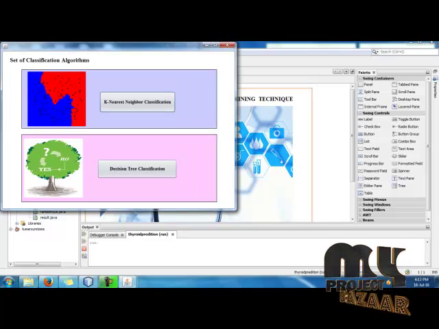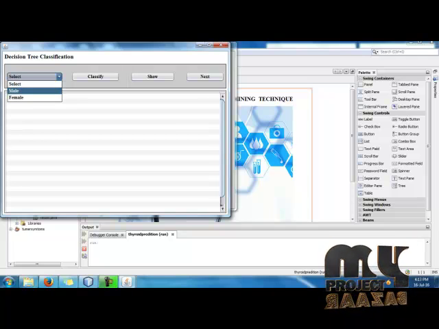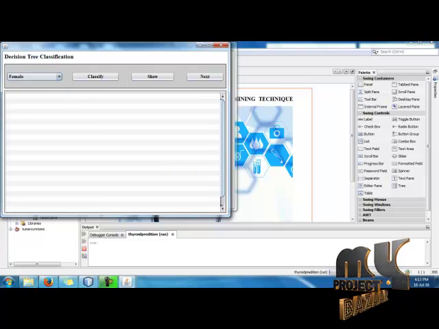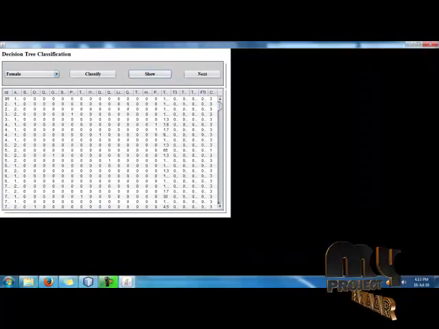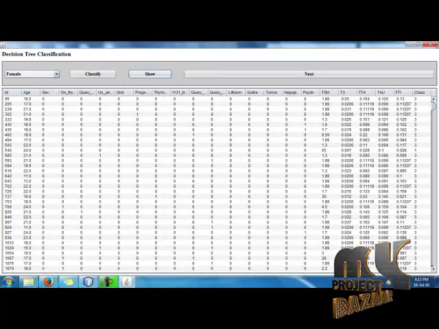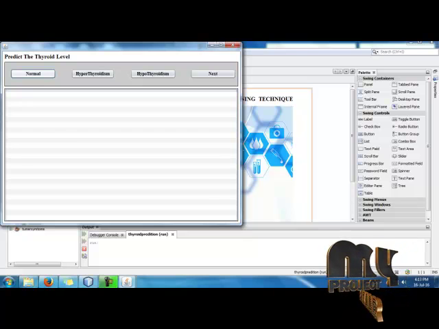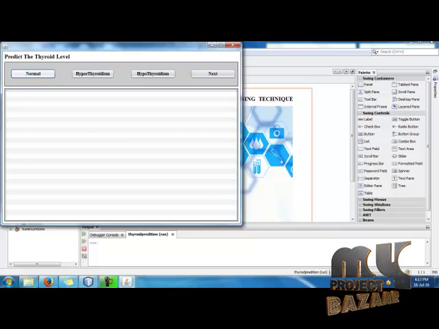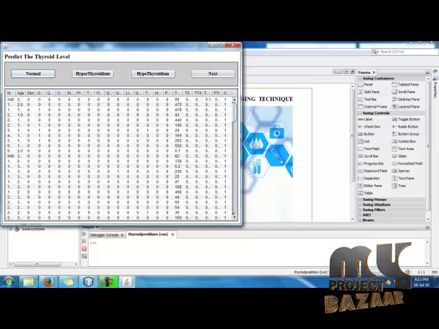Then select decision tree classification, and select any one of the classes, like male or female, and it classifies accordingly. Click female, classify and show the value. The classification will be based on female. Click the next button and find the normal records in the database which have the normal thyroid level for females.